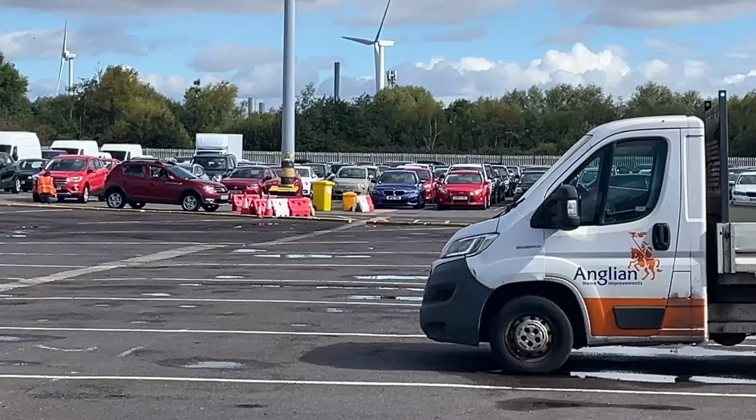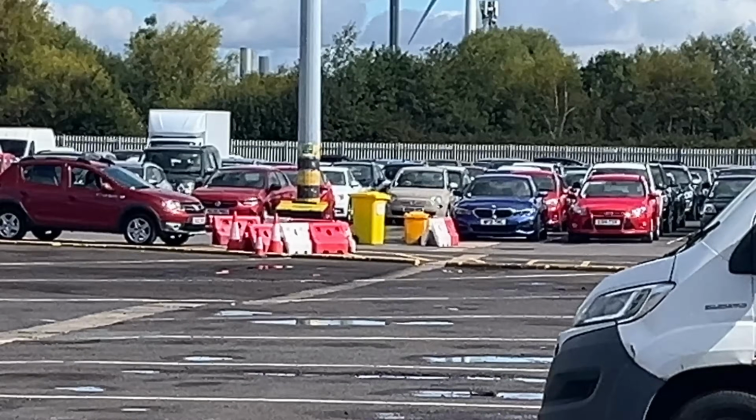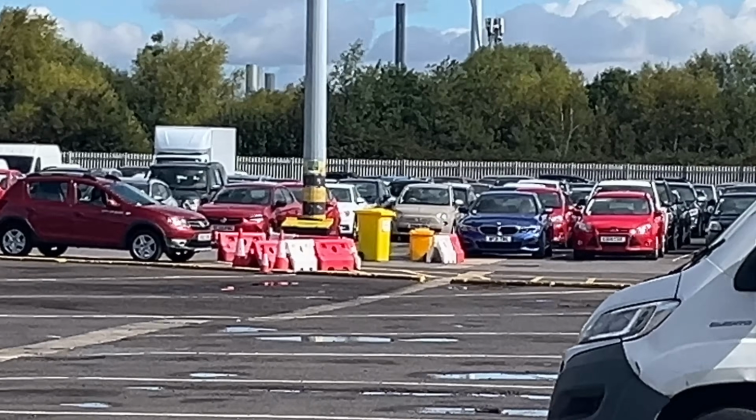Now, I was looking at some other cars on BCA that are on auction today, and there's one that starts at 11 o'clock, which is almost now. Actually, it's about 11 o'clock now, because I was early getting here. And I think I can see the car that I was potentially going to bid on. Where's it gone? I saw it a second ago. There it is. Let me see if I can film it for you. It is just there. Little beige one. So I might be coming back again next week.